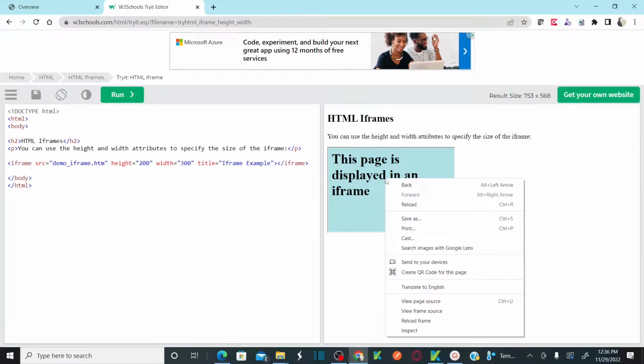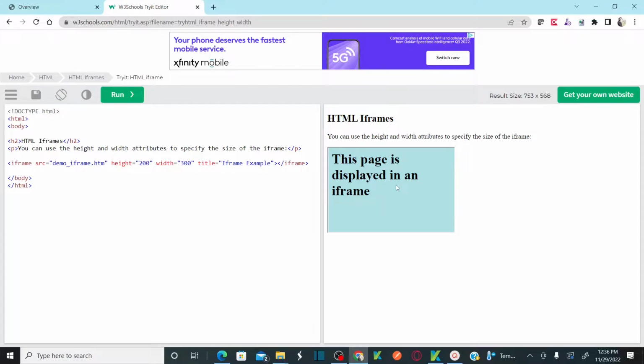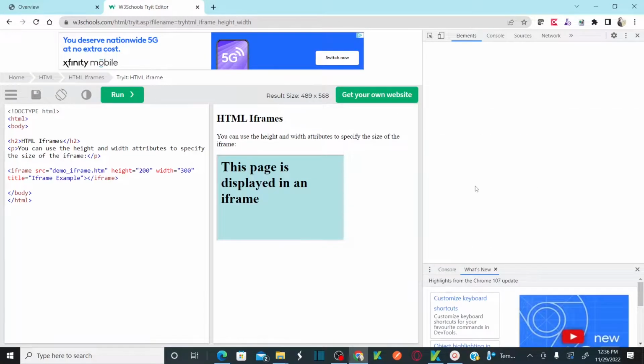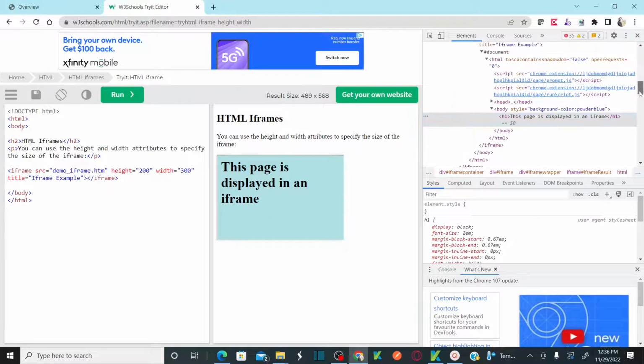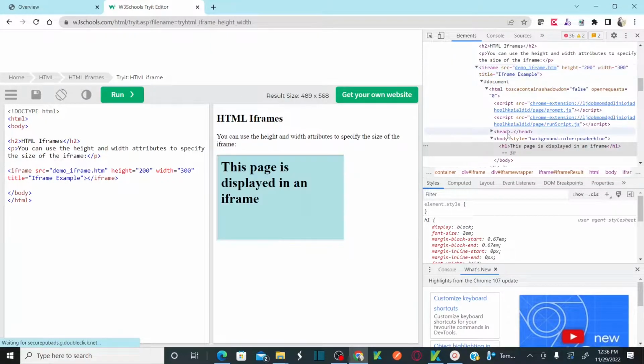If you right click here, you should see view frame source, which means you have a frame on this page. If you click on inspect, this is your iframe. You have this entire iframe, and under the iframe you have the text: this page does not display.